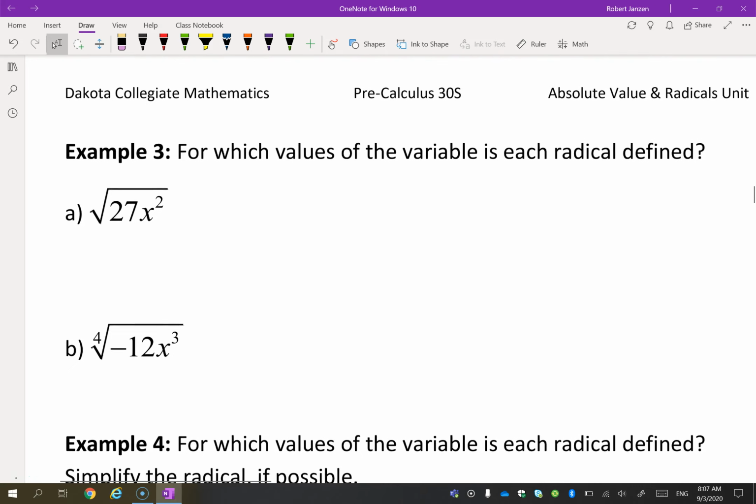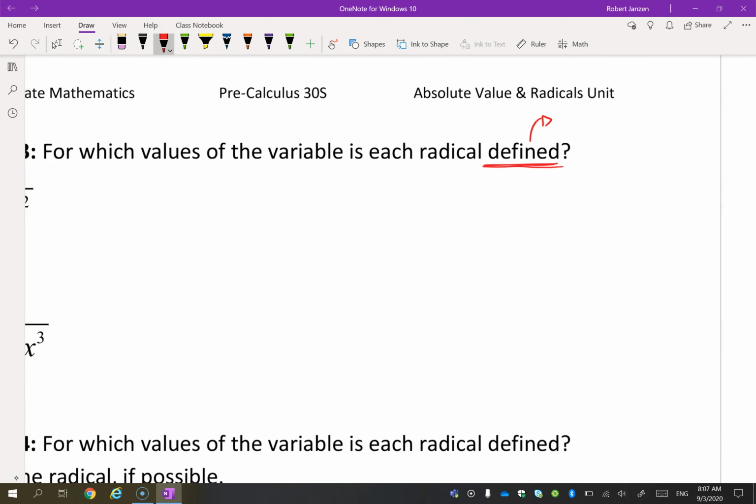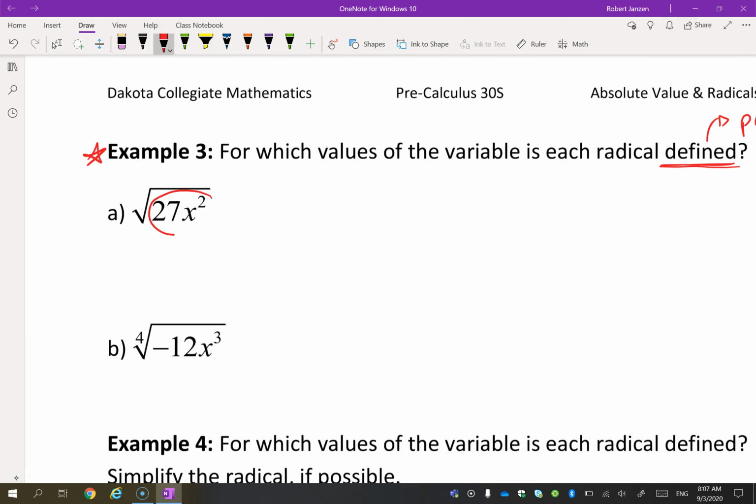All right. Now this is probably the trickiest piece of this lesson. This idea of where a radical is defined. Another way of saying defined is allowed or permissible. What we're asking is, what is allowed to be underneath there? Well, you know that when we take the square root of something, this number here must be a positive number. Why must it be positive? Because if you're going to take the square root of a negative, you don't have two numbers that when they multiply together give you negative.